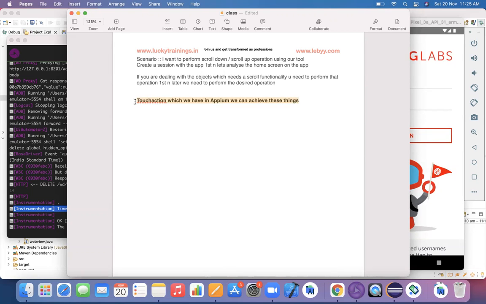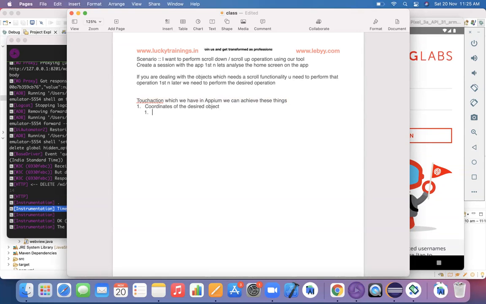But there is an ultimate point that we need to consider. This touch action will be performed using the coordinates of the desired object. So whatever the desired object is, you need to identify its coordinates, and based on that, we can perform these operations. Usually, swipe and scroll are two different types of functionality, which need two sets of logic.